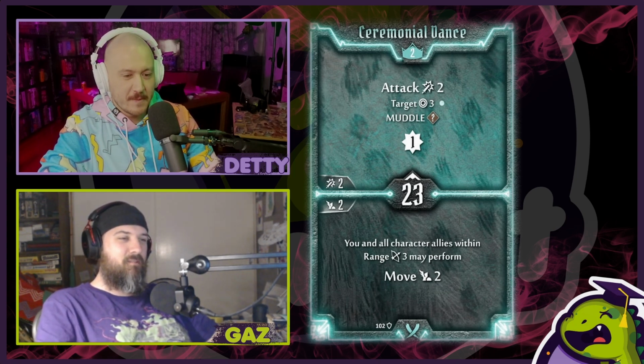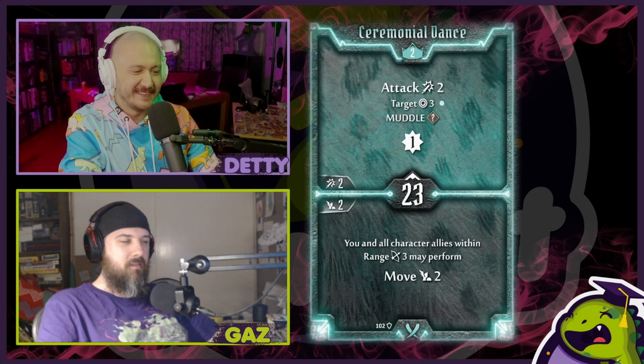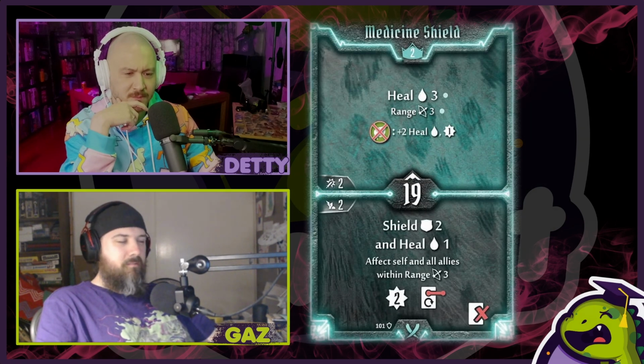All right, and the other level 2 card, because he has to pick this. That's not a shoo-in, although it has attack targeting 3. So I assume he's going to take that and a power pot and probably his bashing mace and just do that. The other level 2 card is Medicine Shield. He 100% is not taking this.